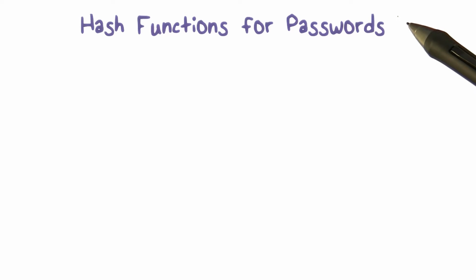The one-way property of hash function is extremely useful for security. Recall that the one-way property means that it is easy to compute the hash from the message, but it is impossible to find the message from the hash. You can think of it this way. You can make hash brown from potatoes, but you can't make potatoes out of hash browns.